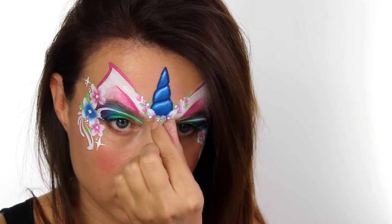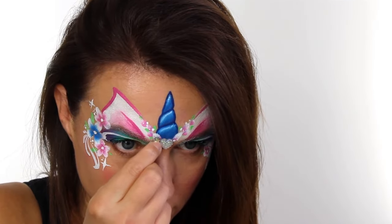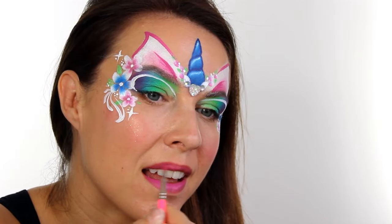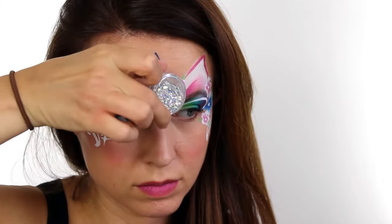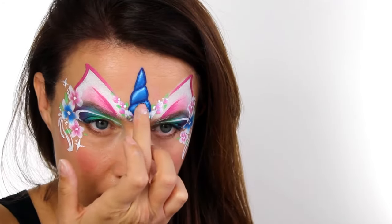I used some Grimace Water Soluble Mastic to stick my three gems in the centre part of the forehead right along the base of the horn. Then I used my Leanne's Rainbow Filbert brush to fill in my lips with the magenta colour. The last step is of course glitter — I was torn between blue or silver but in the end I went for blue. Because my horn had dried I had to wet my finger and press the water carefully onto the horn, then go back in with the glitter so that it would stick.